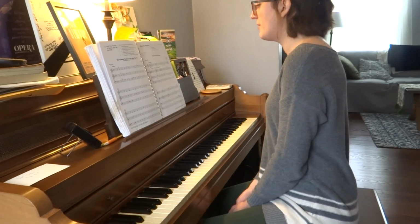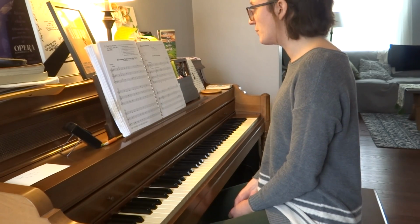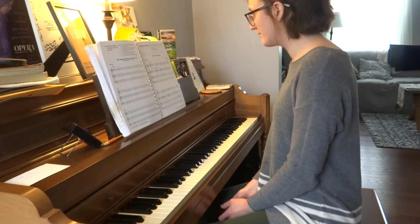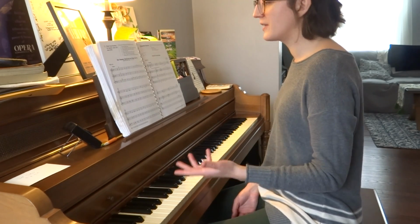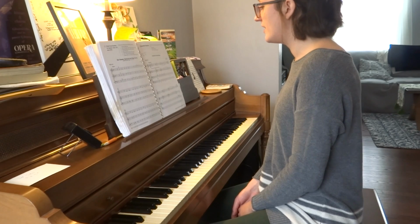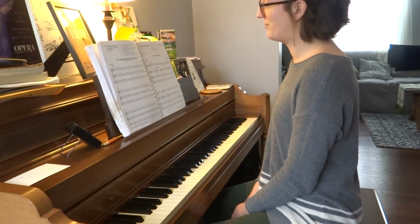Okay, so if we look at part 3, think about what key we're in. We have 1 flat. So we're in the key of either F major or D minor. And since I see a bunch of F, C7, F, C7, we're in the key of F.